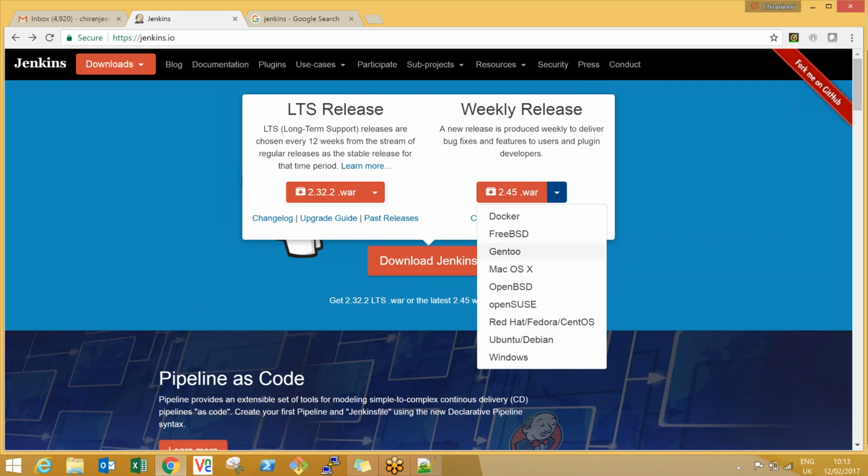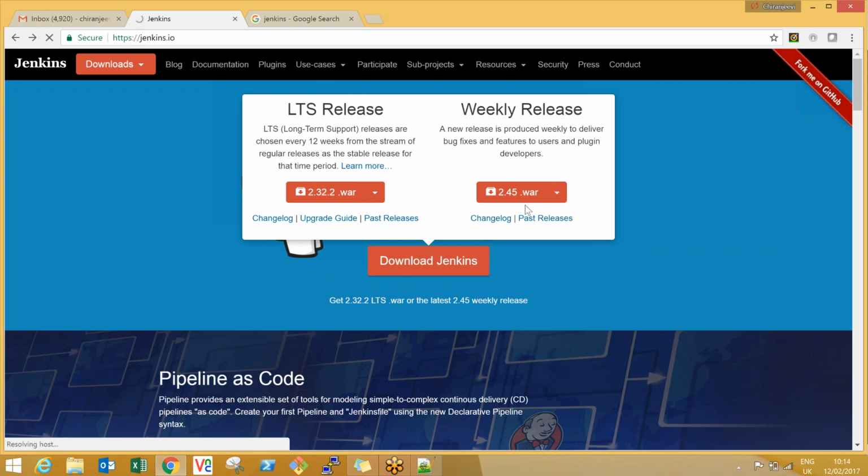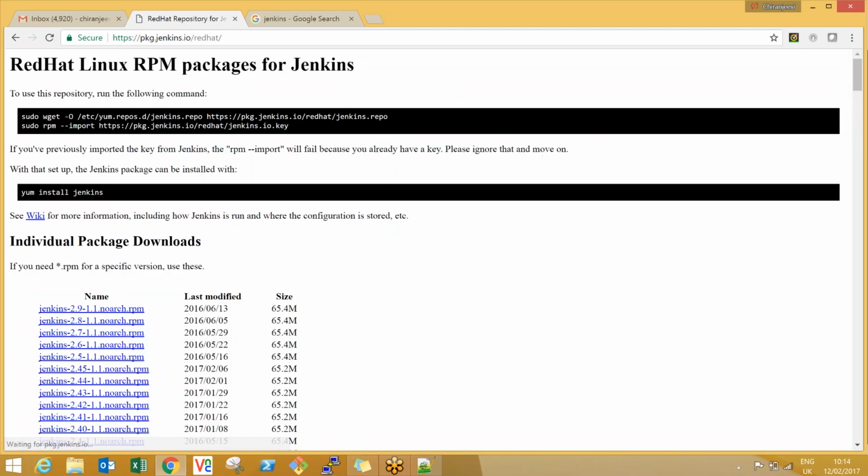You can download the Linux version also, like Red Hat. Can you see this RPM file? Download this. Instead of doing it like this, you can do something else, let me open.